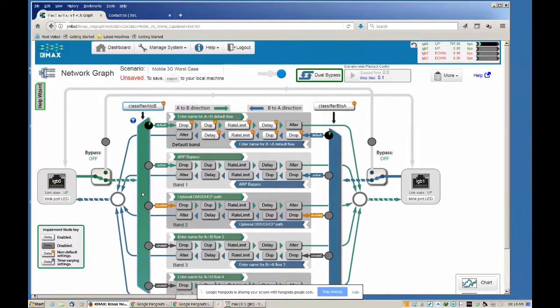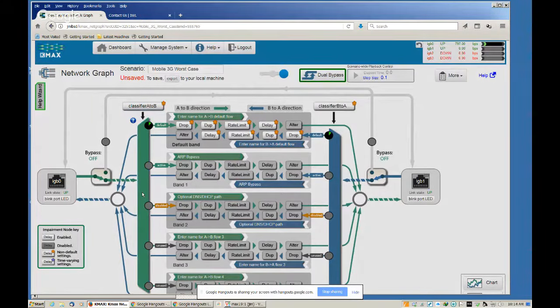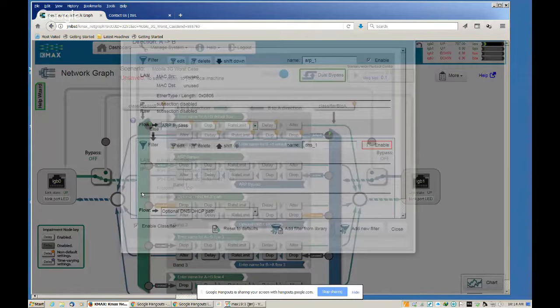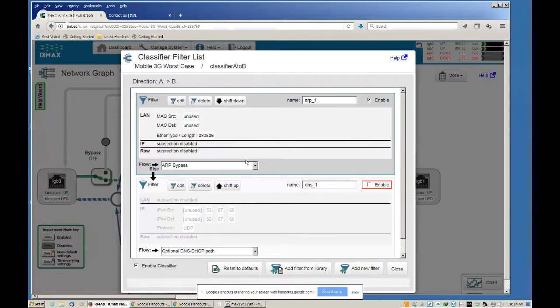And then the other thing we did is the filtering. Now, it turns out something like ARP is rarely, not always, it may or may not go through the wire. ARP is just sort of IP to Ethernet, and obviously Ethernet is not necessarily relevant to mobile applications. It's not Ethernet over mobile, it's IP. So with ARP, we want to bypass any of the impairments. It's just link layer between point to point.